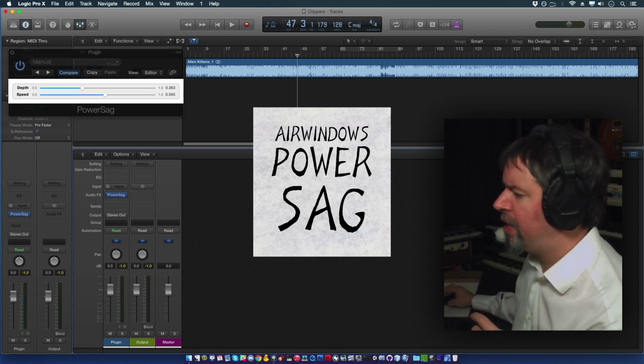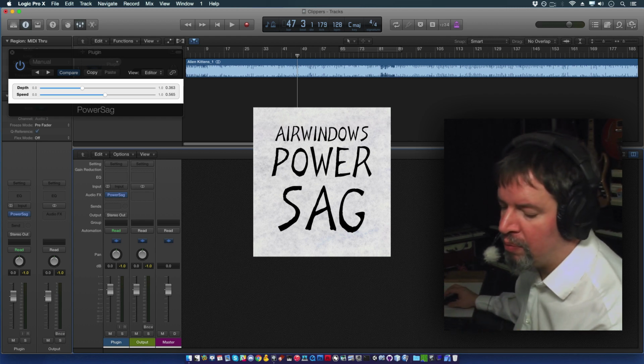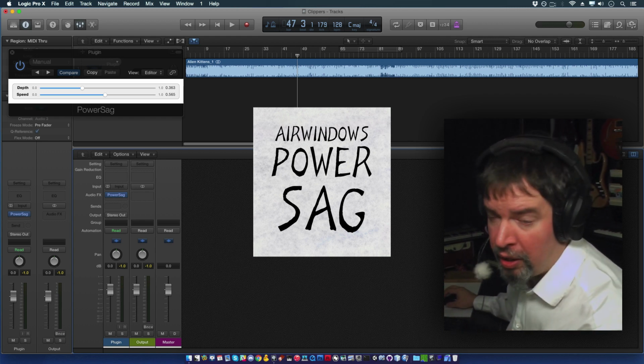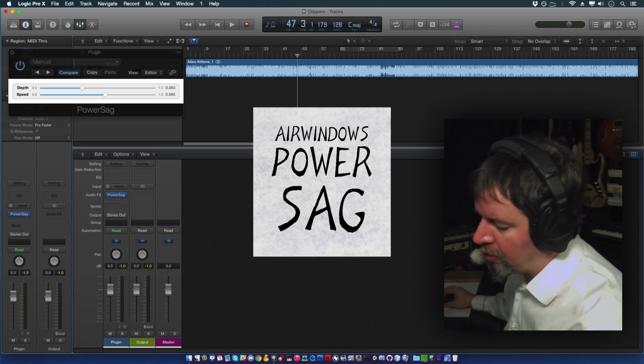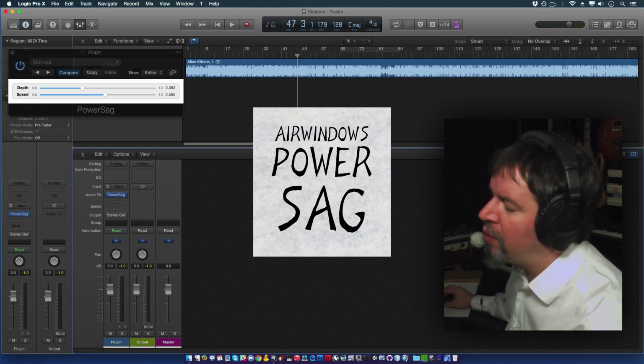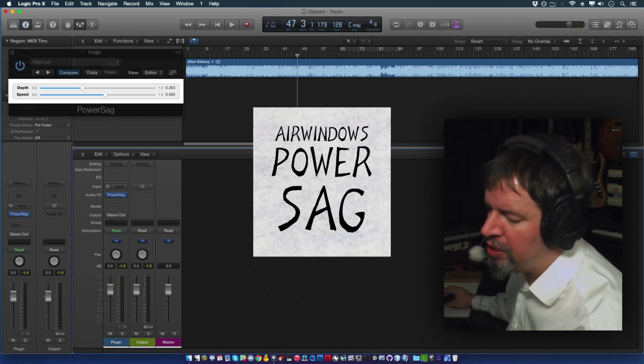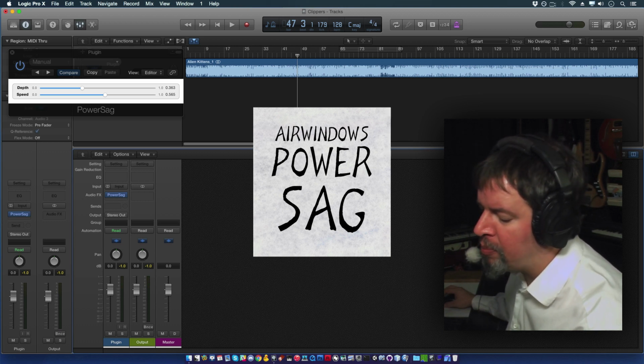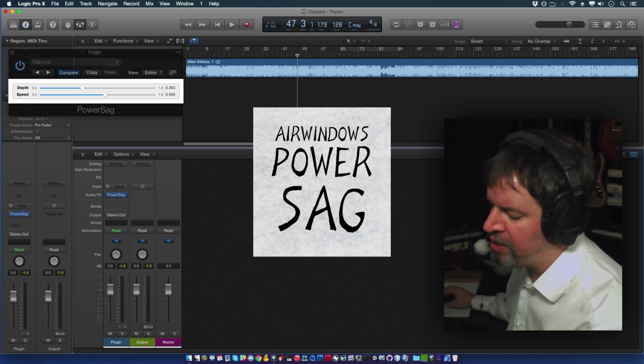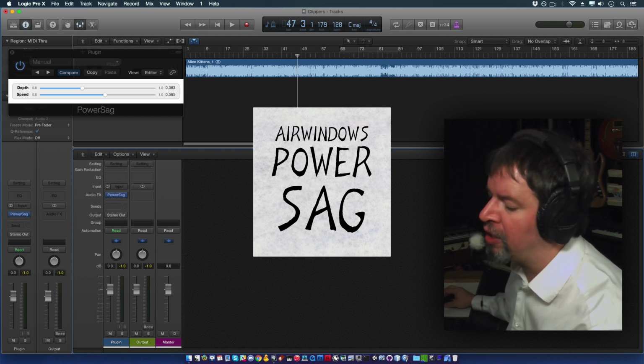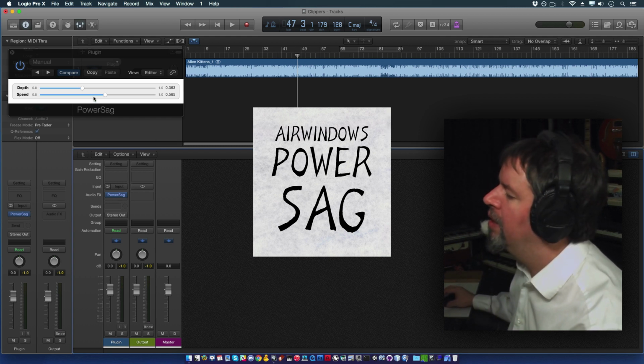Well, let's do something a little bit more creative here, which is try to emulate some kind of little transistor circuit. We're going to imagine that we're modeling like an SSL console or something and going, this can sound rowdy and angry when you push it. What do we need to do to emulate the idea of there being lots of power supply circuits all over this giant desk and they don't all get as much electricity as they should?